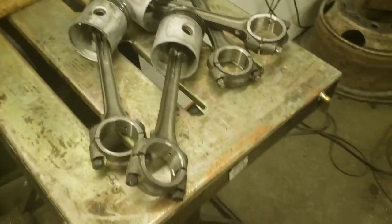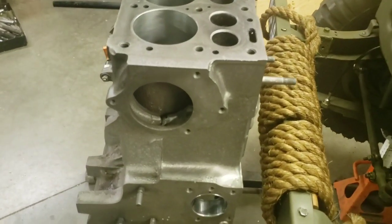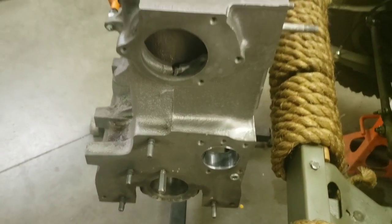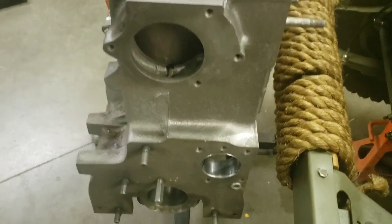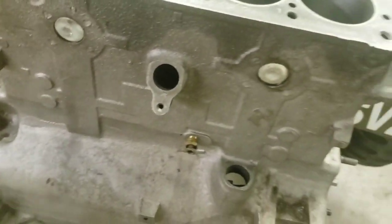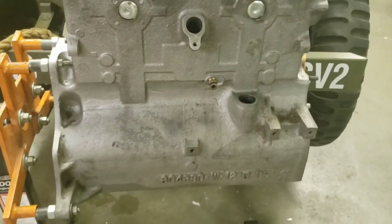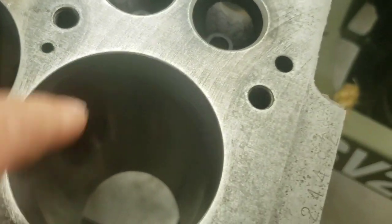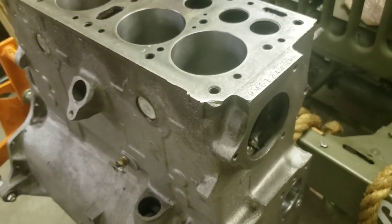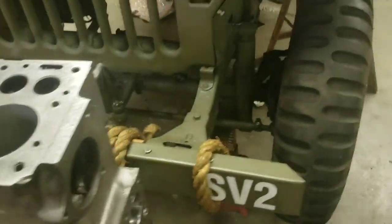All right, so when it's all done and clean, then we'll switch and start adding. Oh, wait, let me back up. Okay, so I've cleaned all the oil passages out. I've pressure washed them. I've swabbed them. My swab comes out clean. Then I put a little oil through everything to keep the oil passages from rusting up. Fortunately, we're in Colorado. I could leave this block sit here on my engine stand for 2 years, and it would look just like this in 2 years. No rust. But just to be safe, I will oil the cylinders, the valve guides, and the oil galleys. Give them a little coat of oil in there to preserve things nice as I do the assembly process.